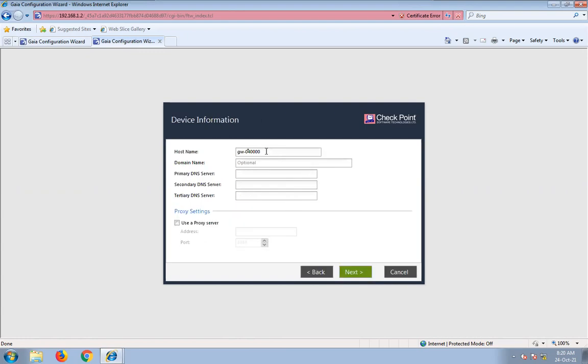This is going to be Chennai SMS, 8.8.8.8.